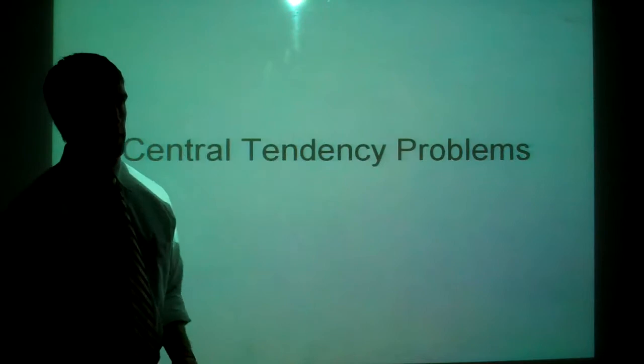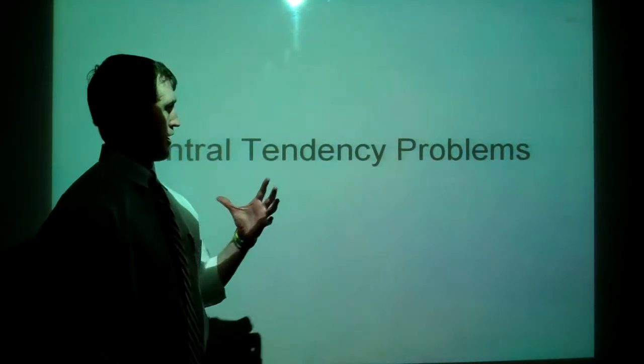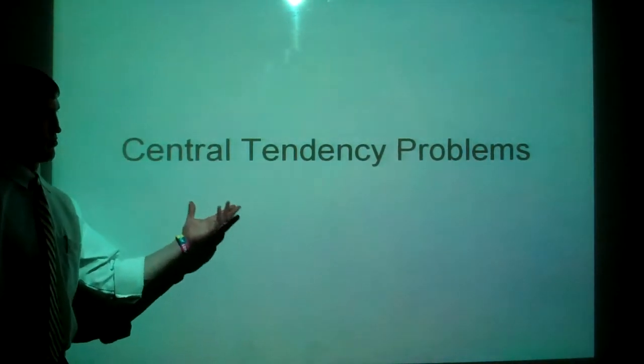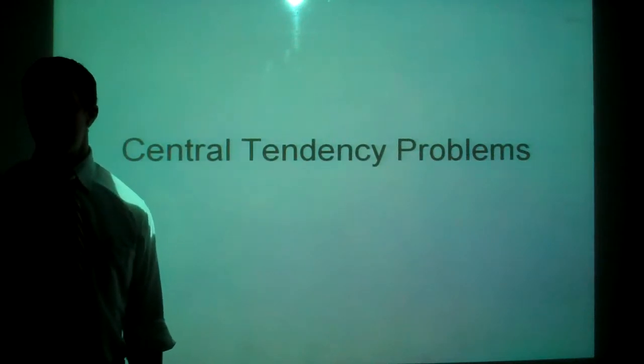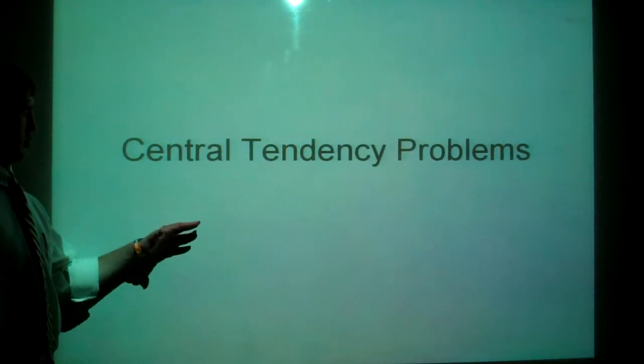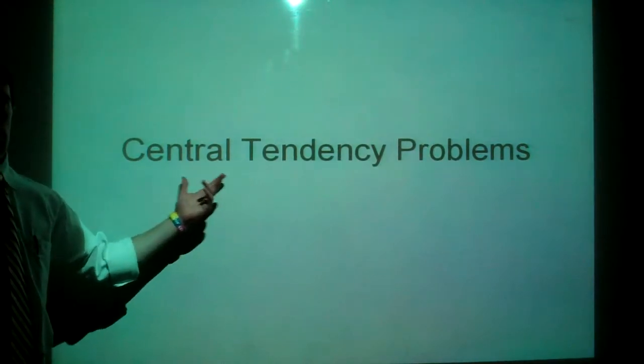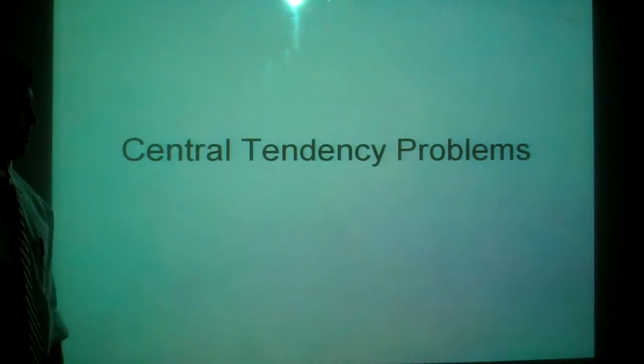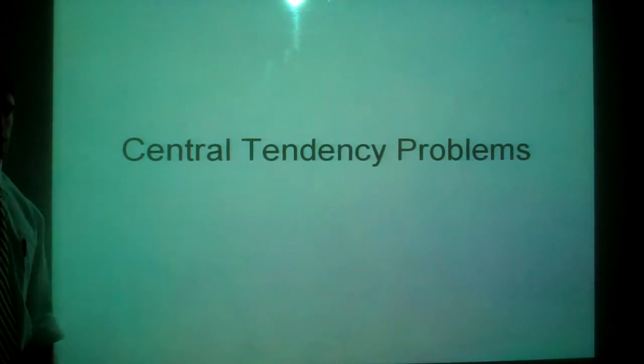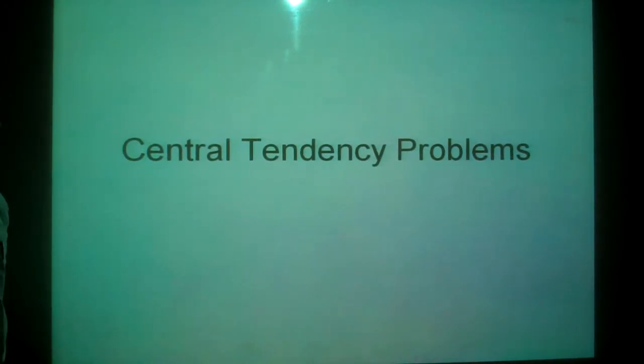Alright, this is lesson 53 for 8th grade, and today we're talking about central tendency problems, which sounds kind of weird, but all we really have to think about is central tendency. That's our mean, median, mode, and range. So those are the things that we'll be talking about today, and then how we can use them to kind of help us figure out how to interpret a graph or a scenario.